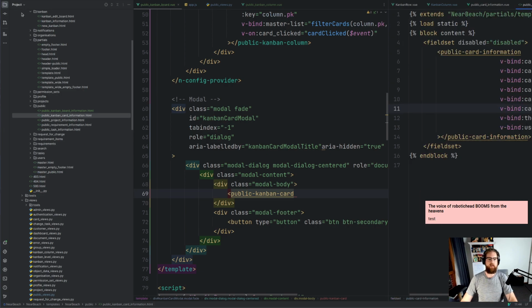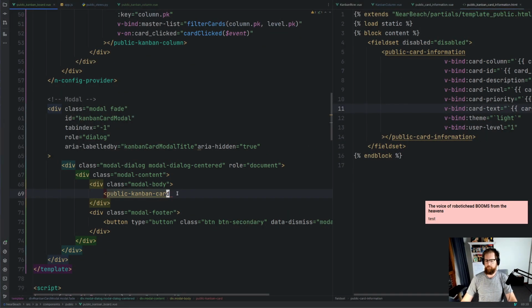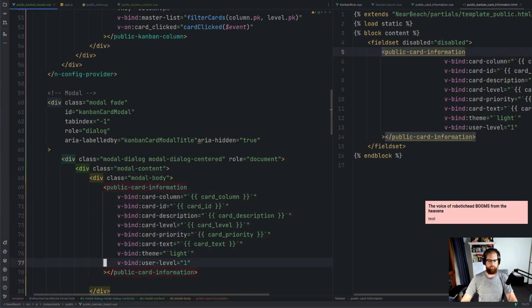I'm going to paste that over there and we're going to modify everything. So we're going to change all of this, like so.